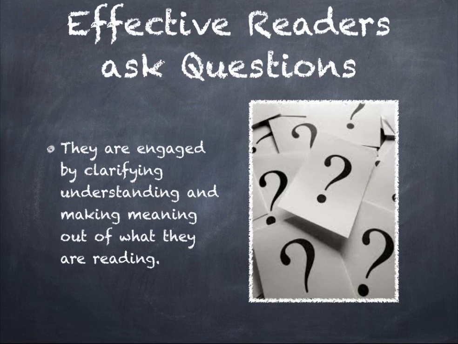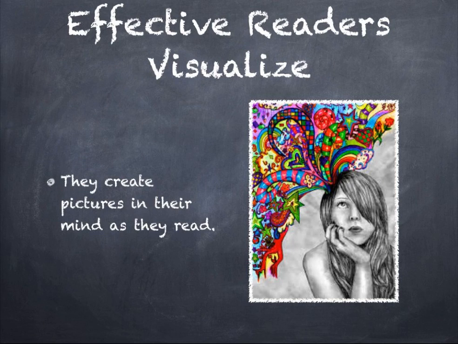Effective readers ask questions. This helps to keep them engaged, to clarify their understanding, and to make meaning out of what they're reading. Effective readers visualize. They create pictures in their mind as they read, and that helps them to stay engaged and also to understand what they're reading. I mean, can you imagine reading and not imagining what's happening in your head? But there are actually some students that don't really spend time doing that, and that's probably why they don't like to read very much.